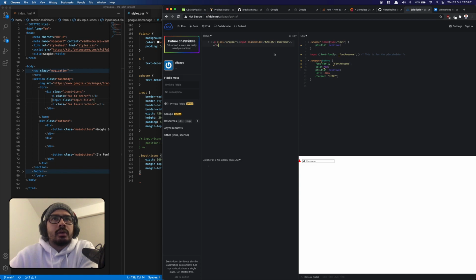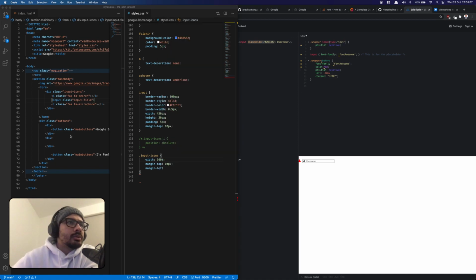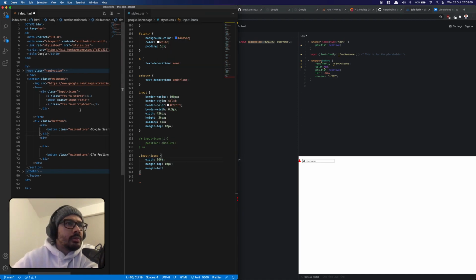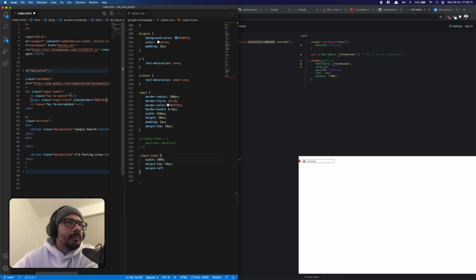Placeholder equals that. Ah, so instead of icon, they've just, that makes more sense, I think. All right. So in the input, if I do that, and the placeholder is gonna be like that, I think.